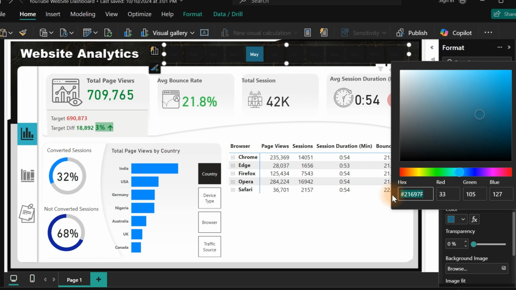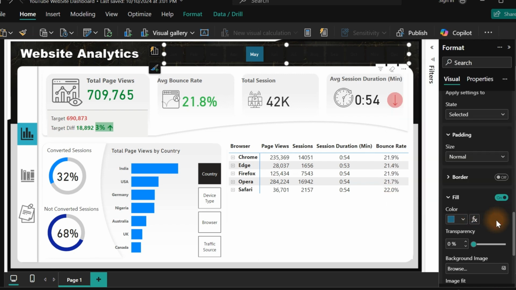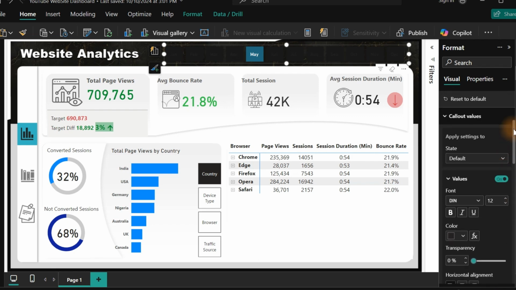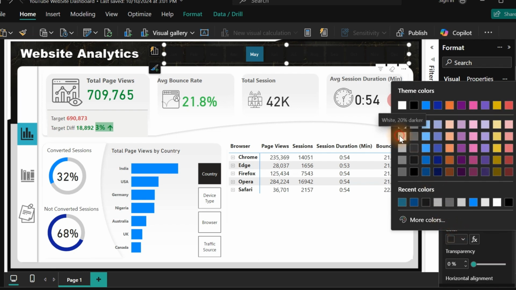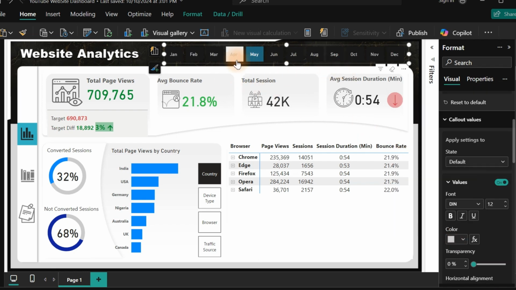I want to use this color all through my dashboard and one other color. So I'm going to copy the color code from here. So once I've done that, this is for the selected one. Then for the selected one, I love it on white. So let's go over here now and choose for this particular selected default one. Let's change the color. So we have this. Can you see now?